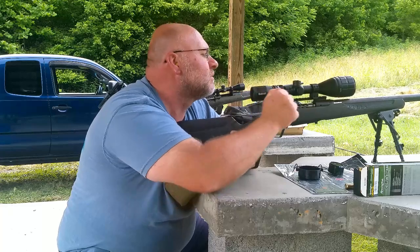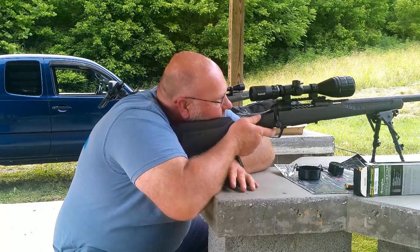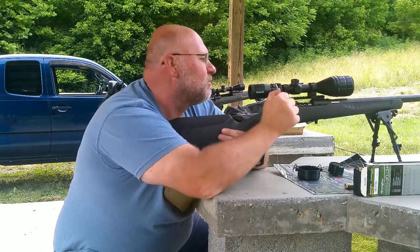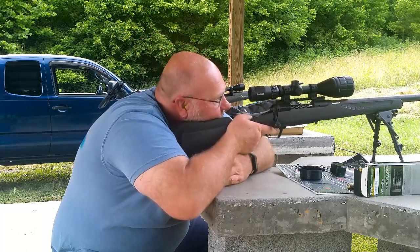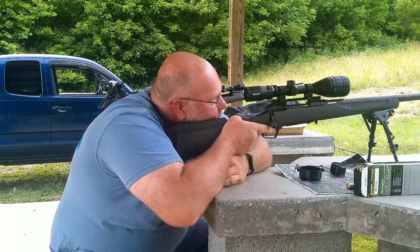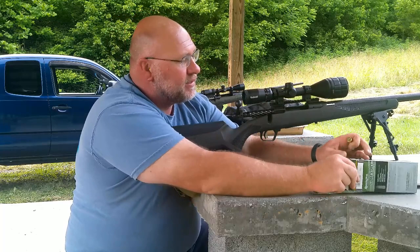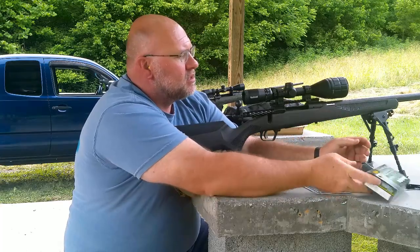I may have jerked that one a little bit — yeah, that's about five inches high. The trigger's a little hard for me to feel. Most people just want to adjust the trigger weight down on a gun like this, but for me with the injury to my hands, too light is not good — I just keep feeling it. It looks like there might be three in a decent group. Maybe it's just different ammo with this gun. It shoots a little bit different, but from what I can tell, that doesn't look too bad. We'll measure it in a bit.